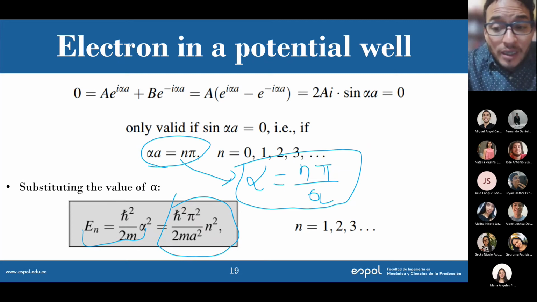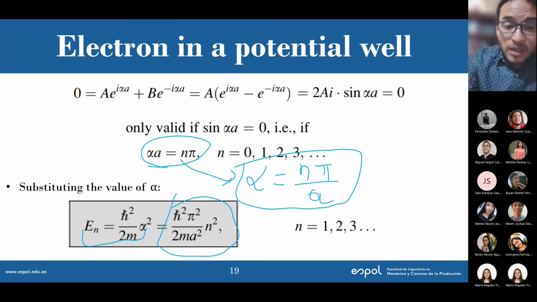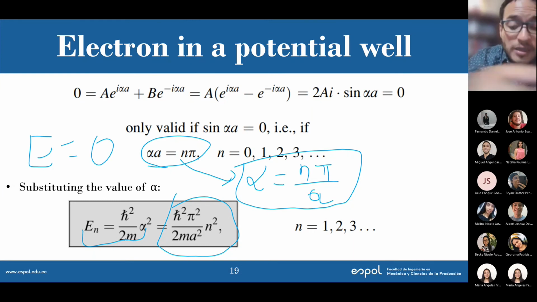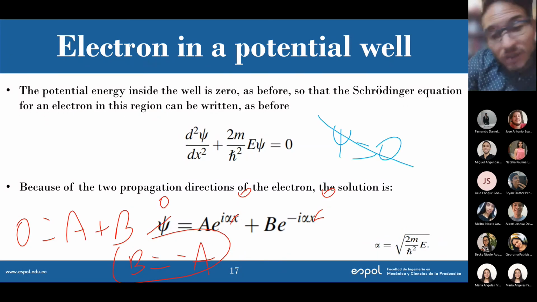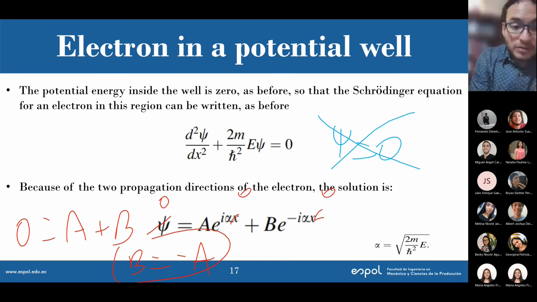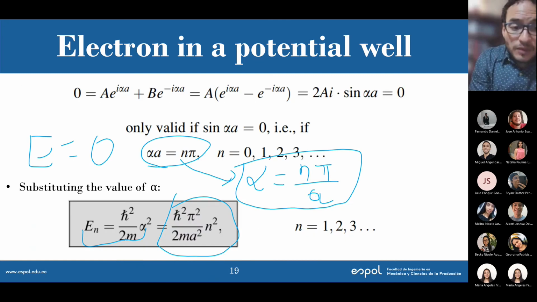Why don't I take n equal to 0? Because if n is 0, that means E will be 0, right? And if the energy is 0, I go to the equation and I know that if the energy is 0, then the function itself will be 0. And that's not valid, right? It's only valid at the boundaries, or away from the boundaries. But I need now to consider the cases inside the well. So let's say just next to the wall, that wall that has an infinite potential.